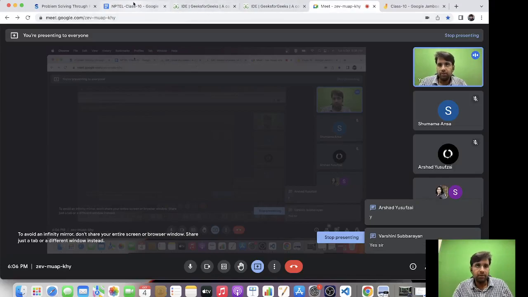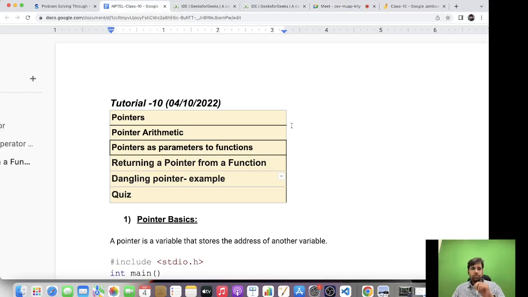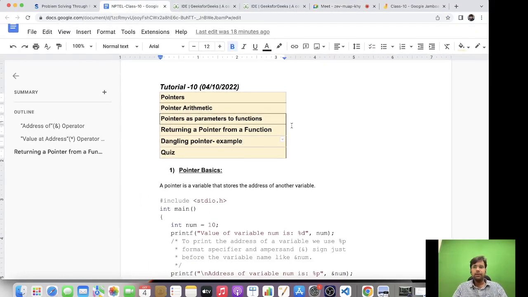Okay, cool. So the fundamental thing, which I was telling you in the previous and earlier classes, is that a pointer is a variable which can store the address of another variable.